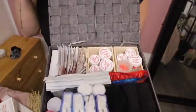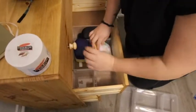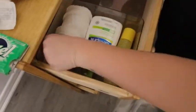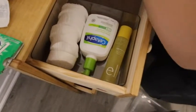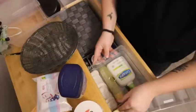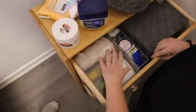We have her medical area contained here, just so you're not shoving bottles or band-aids loosely in there. You need to have a contained space, and that's how you stay organized. And if one day you happen to have a cluttered room, everything has a place. Set a timer for 15 minutes, and you're able to just put things where you know they belong, and you have a tidy room in 15 minutes.